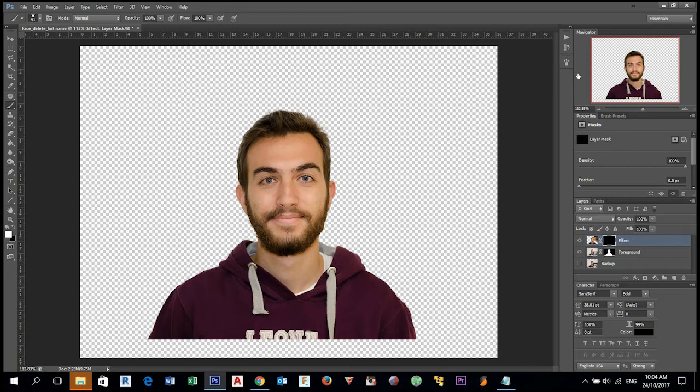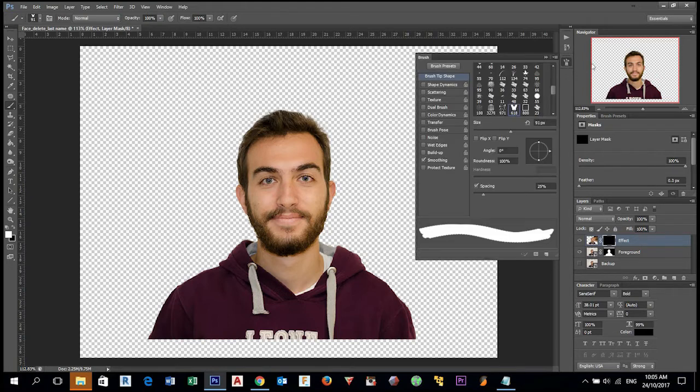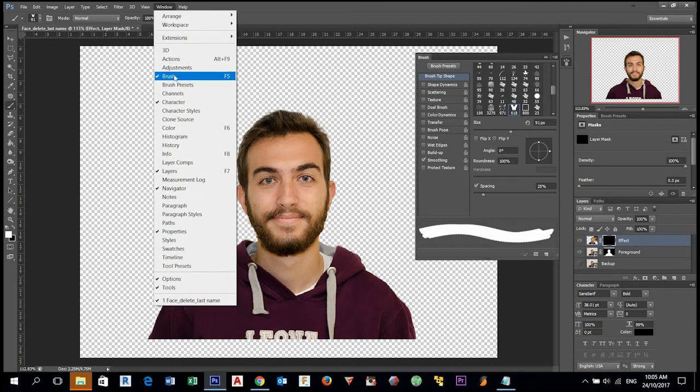Okay, everyone's ready to move on? So first thing I want you guys to do is open up on the right hand side here, you'll see a brush panel. If you can't see that, just go Windows and Brush. So this is really where all the magic happens. This is where you can turn a static brush into something a lot more powerful.